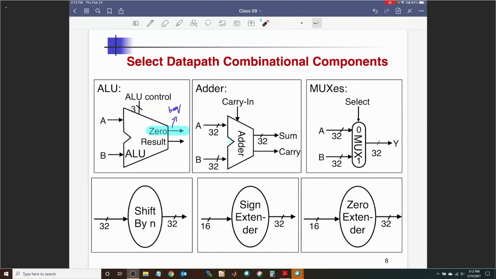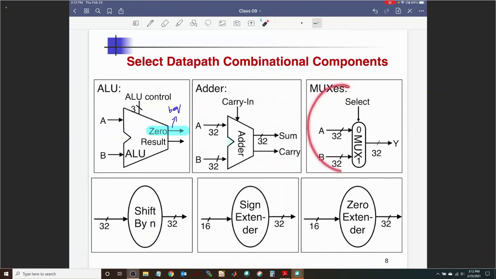Next, you have an adder. And this is a general adder. This is not just add by 4. This is the adder in which there are 3 inputs, 2 outputs. A and B, these are your 32-bit inputs. The other is an initial carry in. And then you have a 32-bit sum as the output and your final carry out as the output as well. We may be needing this adder to increment the program counter by 4 or to do some other things. We will use it at different places. You will see that in a few slides.